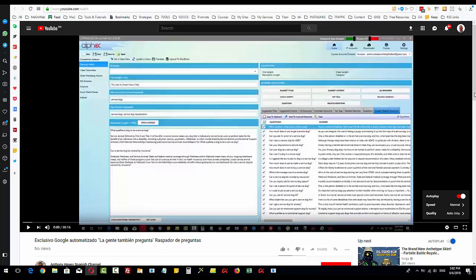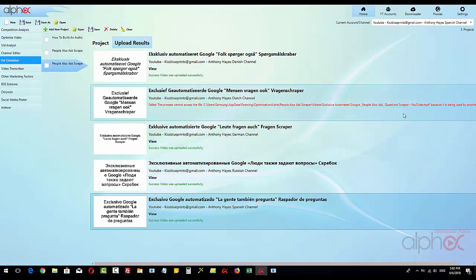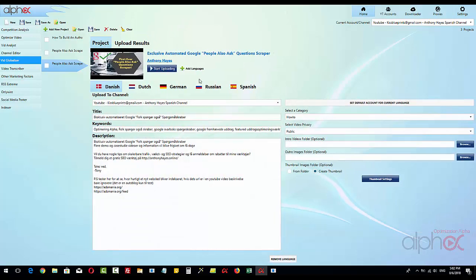There's still a little bit extra automation to build in there, but you can get the picture of how powerful this is going to be when it is actually completely automated, and you can see how this can really benefit you by having an assigned channel for every single language that you want to create a channel for, okay? And that means every time you upload a video into your main YouTube channel, you can come into the Vid Globalizer, and you can pull in that video and choose the languages that you want to use. Okay, powerful stuff. Very, very powerful stuff.